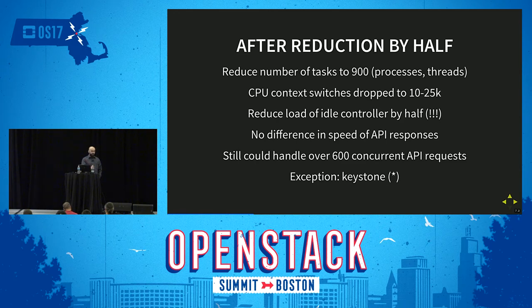So in total, you can roughly estimate how many API calls your API service can take by multiplying the number of workers, or actually by squaring the number of workers, okay? So this is the number of processes multiplied by the number of greenlets which will be created when Nova is, for example, working. I'll probably explain this later. There's one exception: Keystone is an exception. I'll explain why. Keystone has a slightly different architecture, so I'll talk about this later.